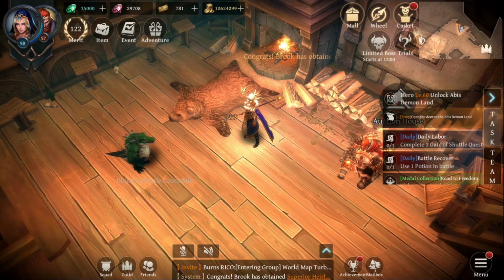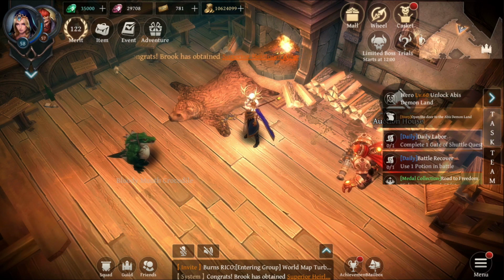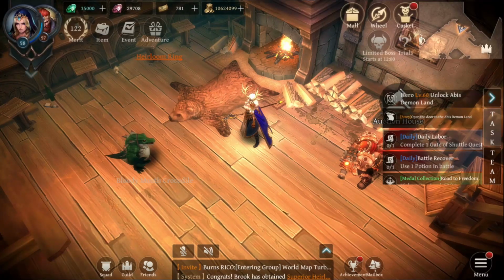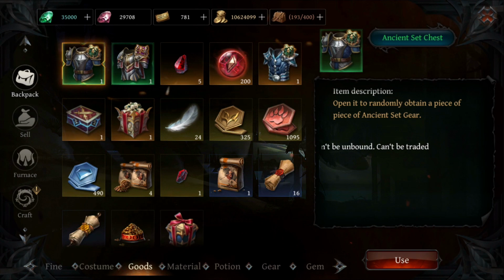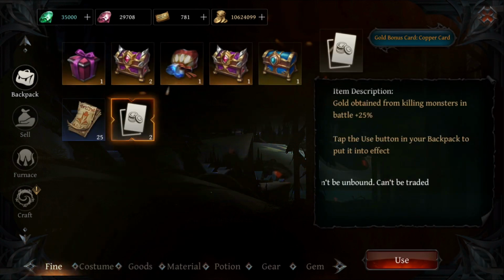All right, the next tip I have for you, this is kind of a 2-for-1 here, is about gold cards and gold coupons. We'll start with gold cards. They're a little bit more rare. You probably won't get one for the first few days, but once you do get them, make sure you use them right away. So in order to find out where those are, we're going to go into our item bag up here, and then under the far left, the find section, we have gold bonus cards.